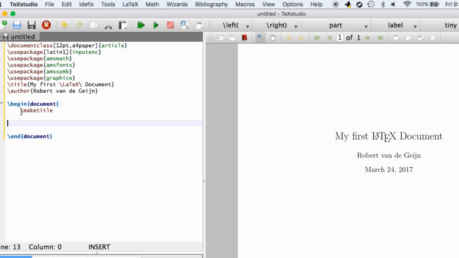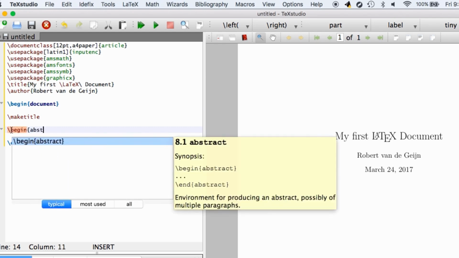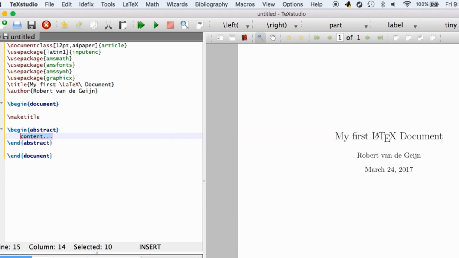Let's typeset this. Let's put this all the way here. And you could have different sections. So you could say, let's put in an abstract. And notice that it automatically comes in with a backslash end abstract. And then here we could say, this is where the abstract goes, period. And then if you hit the compile button, you get the abstract.